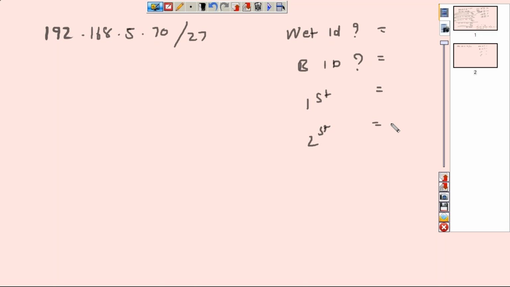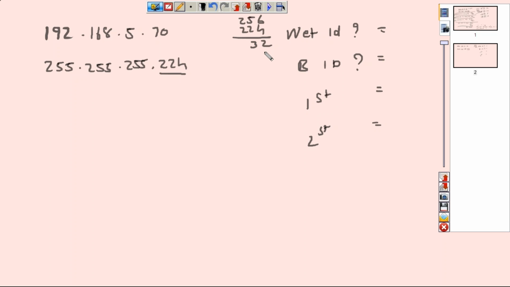So what is this decimal mask here? 255.255.255, which takes care of 24 of this. Then there are 3 left, right? So what is this? 128 plus 64 is 192, plus 32 is 224. So now we have a subnet mask. With the subnet mask in place, it is easy for us to find the block size. Once we have the subnet mask, we know the interesting octet, we can find the block size of 32.